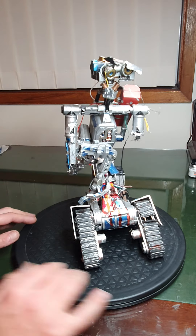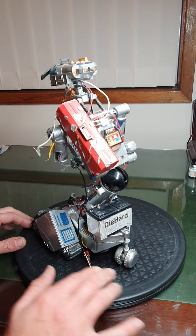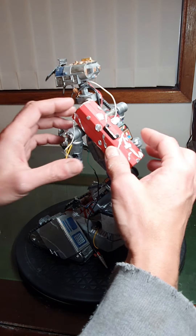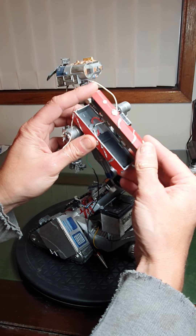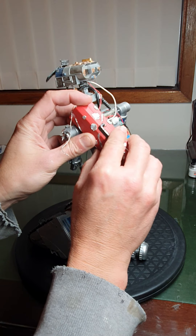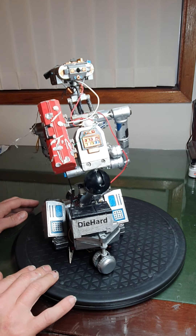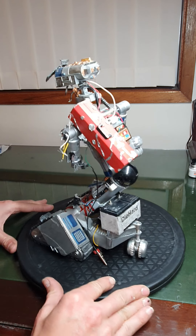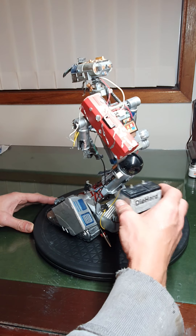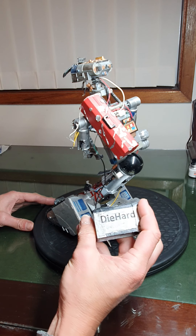So let's just plug him in and turn him on. To operate the eyes, there's actually a battery pack in the side of the toolbox. That's for the eyes — it actually took me a while to figure that one out because I couldn't remember that I actually put a battery pack in there.